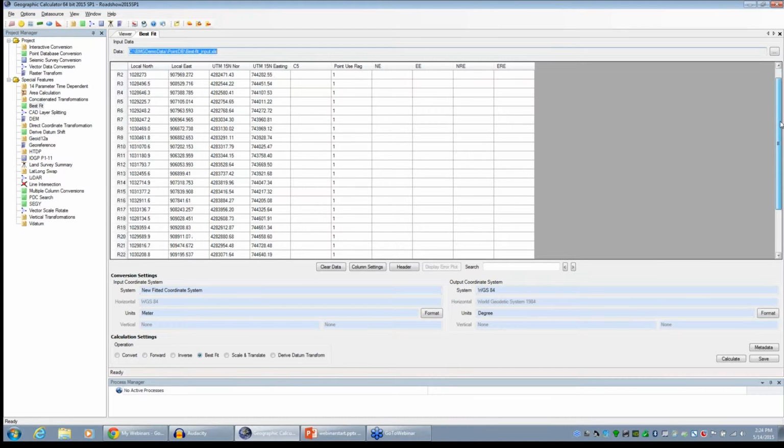In today's data set, we have about 28 points in this control set. The area that we're looking at is a couple thousand yards across. It's a fairly localized area, and that's generally true of your typical survey systems. Some of these that we might bump into in the world do stretch over miles and miles. I think the largest one I've ever worked on myself stretched over about 11 miles. That's a pretty big area for a ground-based survey grid. Most of these are going to be a couple of miles across at the max.